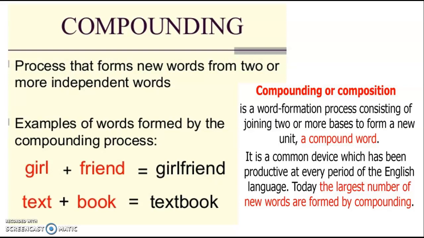Remember in the Spanish exercises that we did, altavoz, mal humor, all those are palabras compuestas. So the same thing happens in English, okay? For example, we can take the term girlfriend, and it's made of two independent words, girl and friend, and we put them together and we have another term, girlfriend. The same happened in textbook. We have text and we have book, then we put them together and we have another one, textbook.